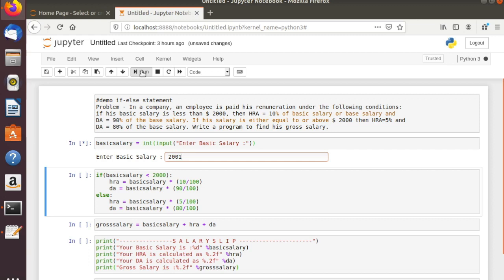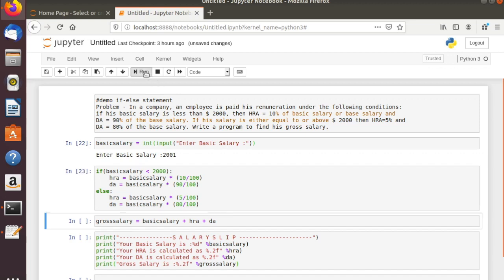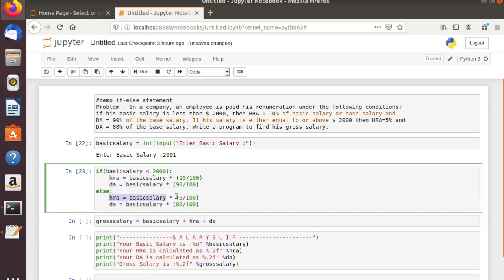So let us press the enter, then we click on this cell, it is calculated, and this time this else block will execute, because if the base salary is less than 2000, if 2001 is less than 2000, this condition becomes false here.